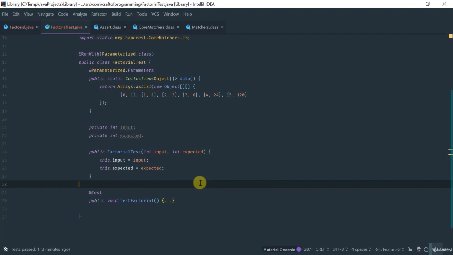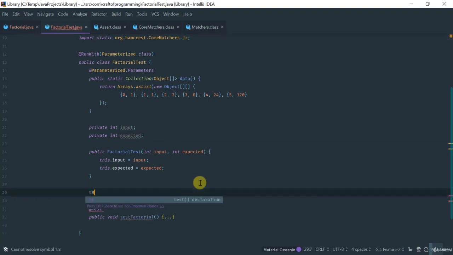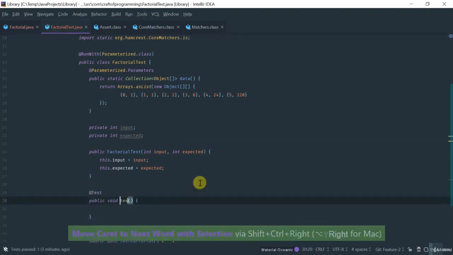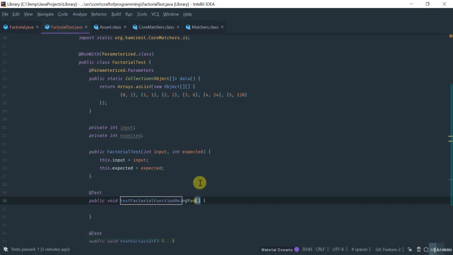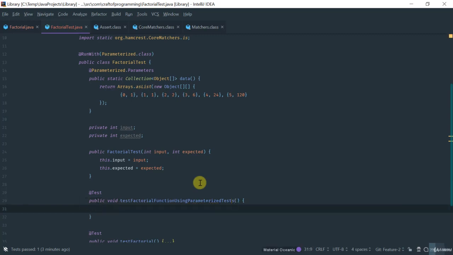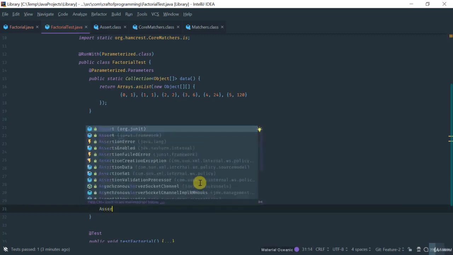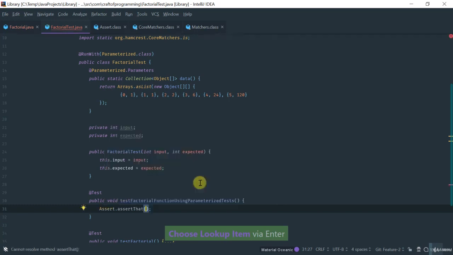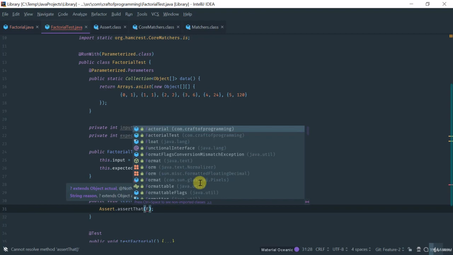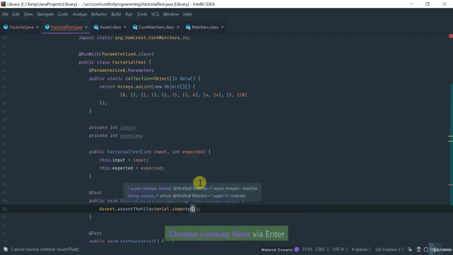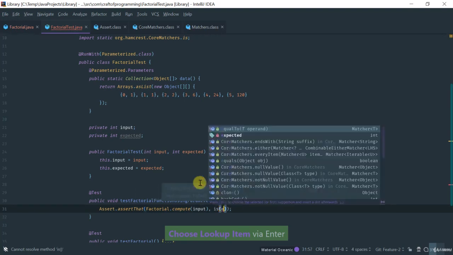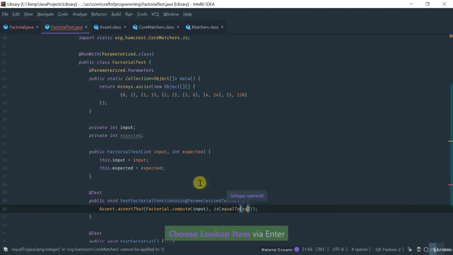And then on the test method, test factorial function using parameterized tests, we're just basically going to be using these values to write our test. So we're going to assert that given the factorial compute method with the input, that is equal to the expected value.